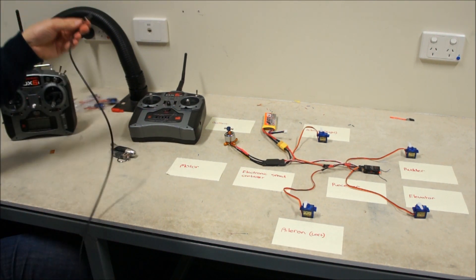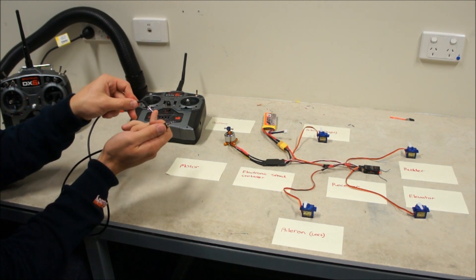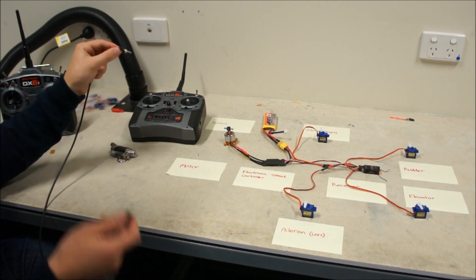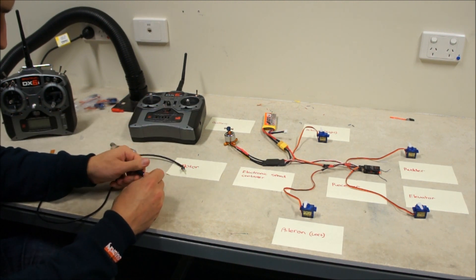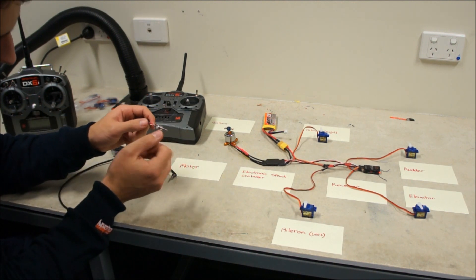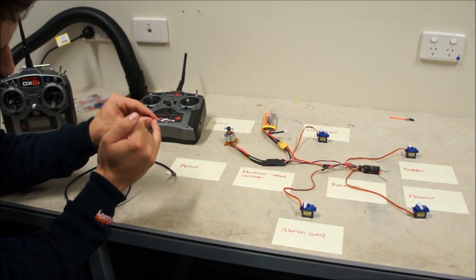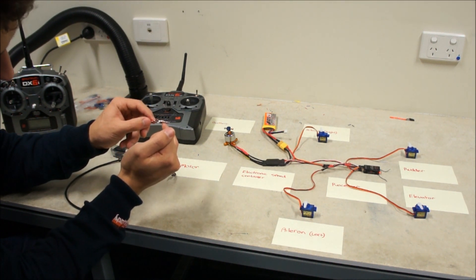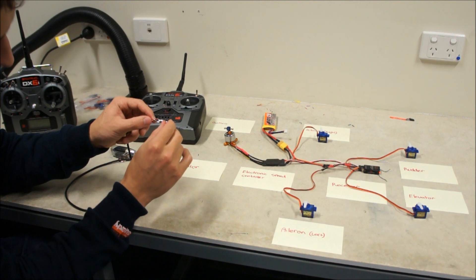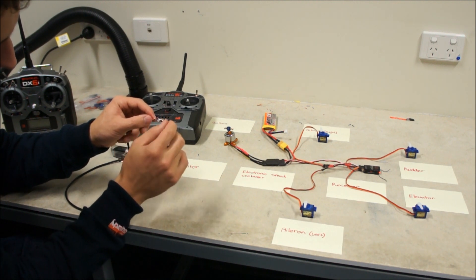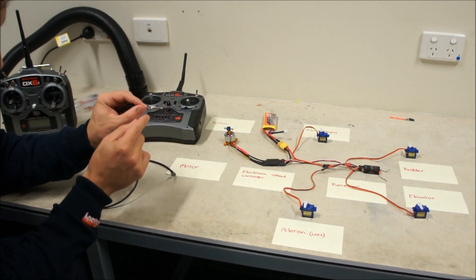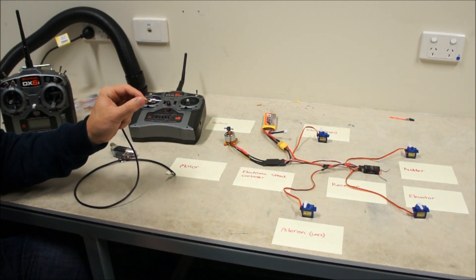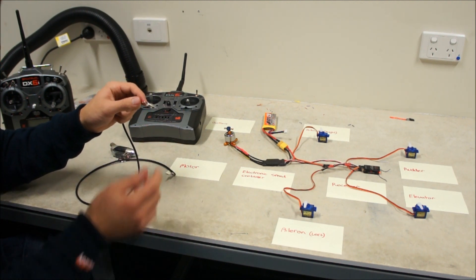I'll wire it in here. It was just the tip and the shield or the collar or whatever it's called. And here I've just got red to the tip. I've got white to this sleeve, I think it's called. Yeah, tip and sleeve. So red to the tip, white to the sleeve and nothing going to the middle. So that middle pin's just left off and it seems to work.